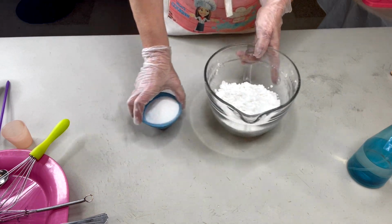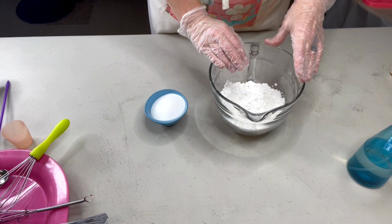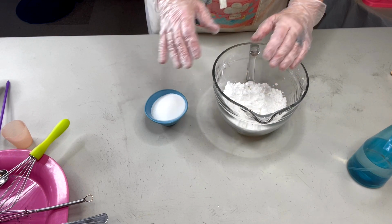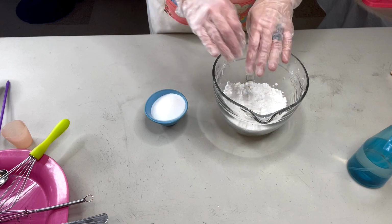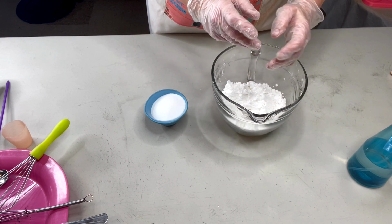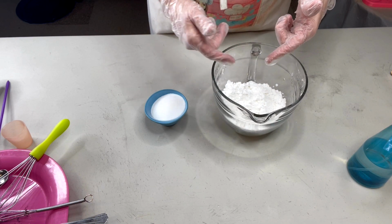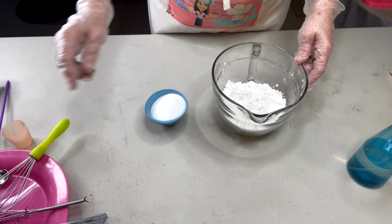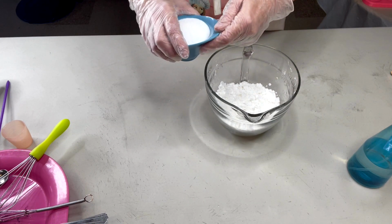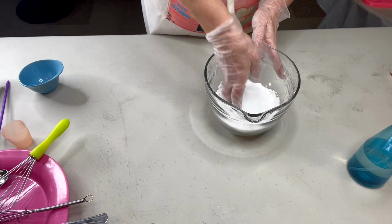The very last thing you do is you put your citric acid in. Reason why we do that is because we don't want this to react, right? Remember when we said that we have a liquid involved with the baking soda and the citric acid. By themselves, they're not going to react. Put them together, add some liquid in the form of water, or even your alcohols have water in it. Your witch hazel has water in it. It's going to start reacting. So if we had mixed this first, then added our liquid, it would start expanding and fizzing and activating on this, and we don't want that. So the very last thing you want to do is add your citric acid. And then just mix again.